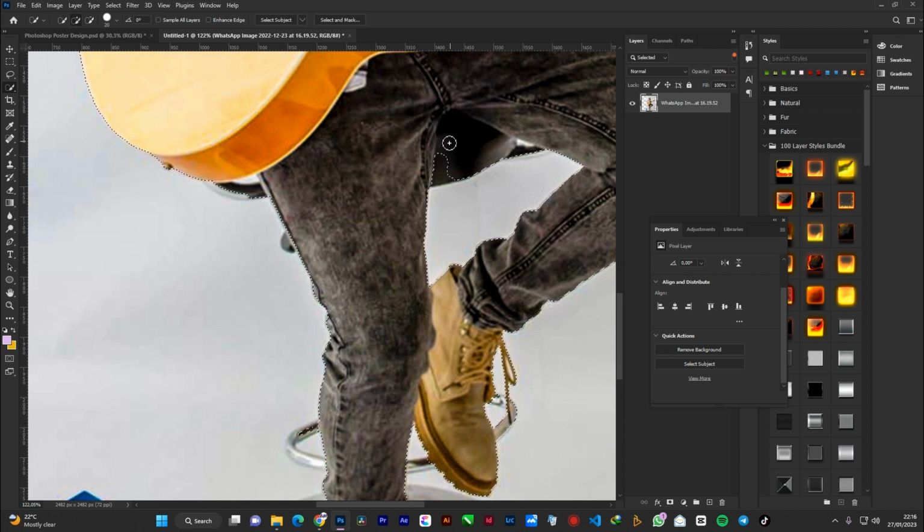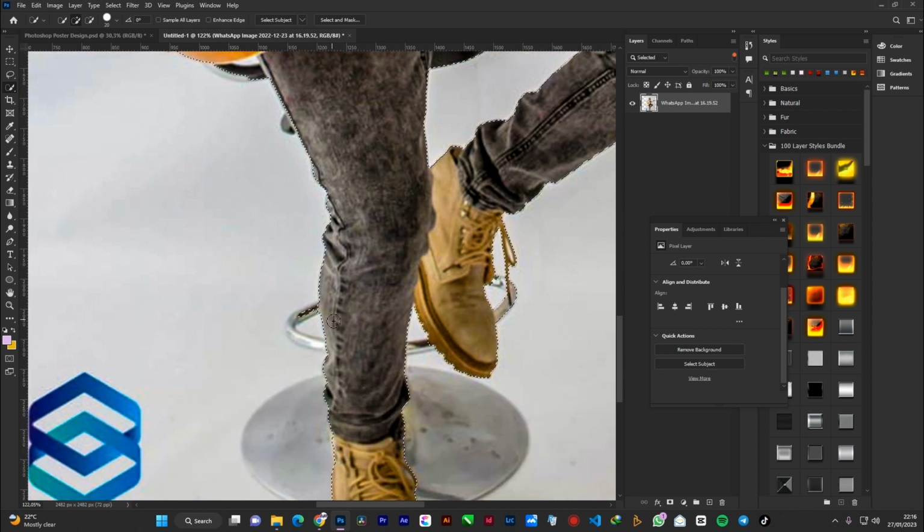Let me also do this one over here, but I'm not pressing Alt because I'm recovering the part which was selected but we still need. Then what do we do if we need an area like this one? We want to cut out nicely around the edges of this chair, where the feet are sitting. We want all those areas to be covered up, not removed.